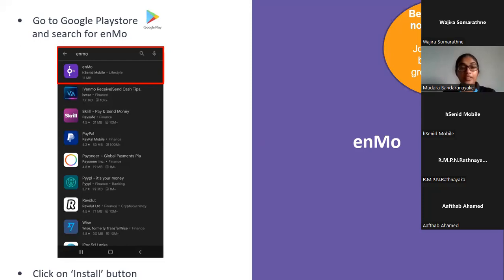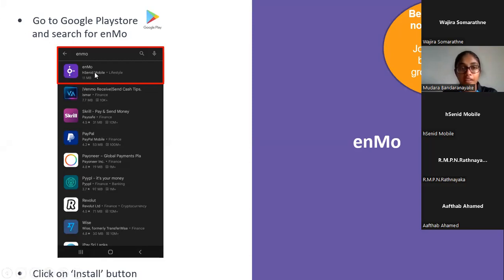Okay, so now let's see why and how we came up with Enmo, right? Before going to that, you have to download this Enmo app. So I'll give a few minutes, go to Google Play Store, right? This icon here. You can take your parents' mobile phone if you don't have one, or if you have one, you can go to Google Play Store and search for Enmo.